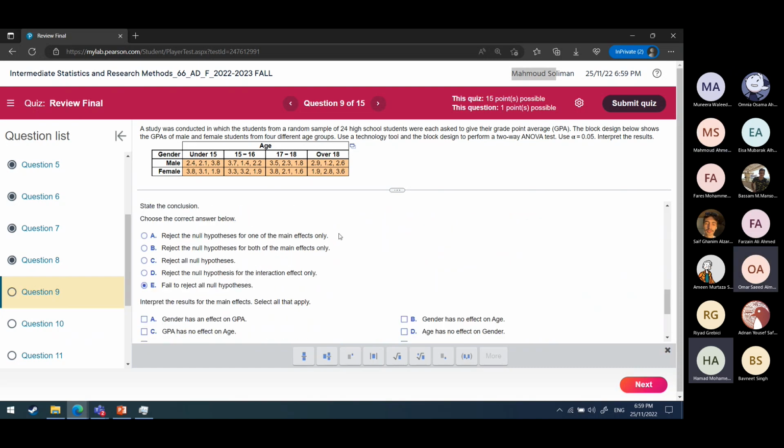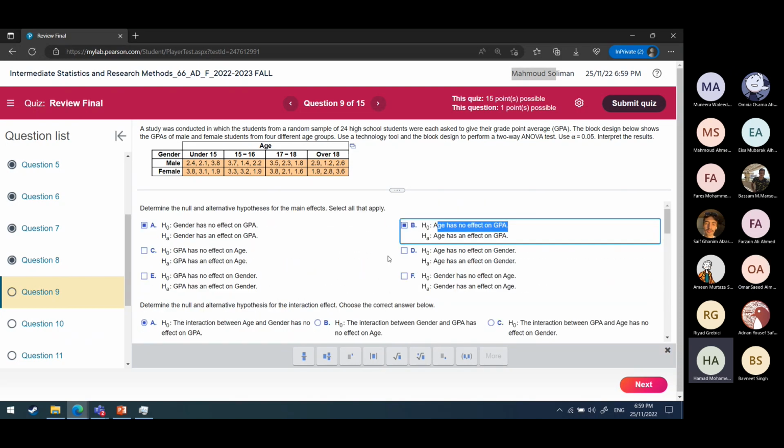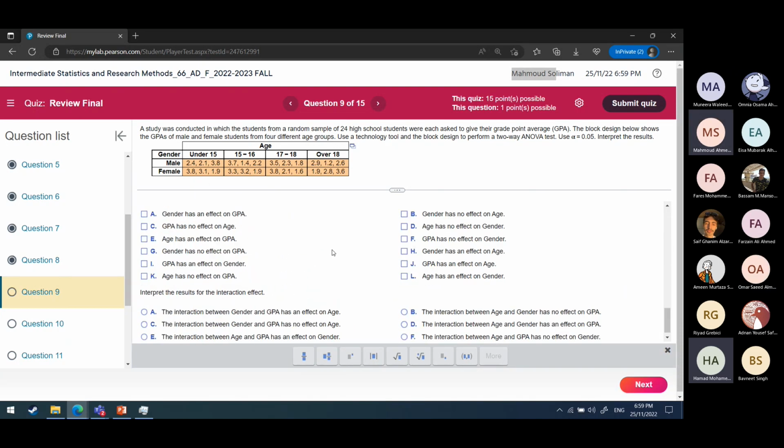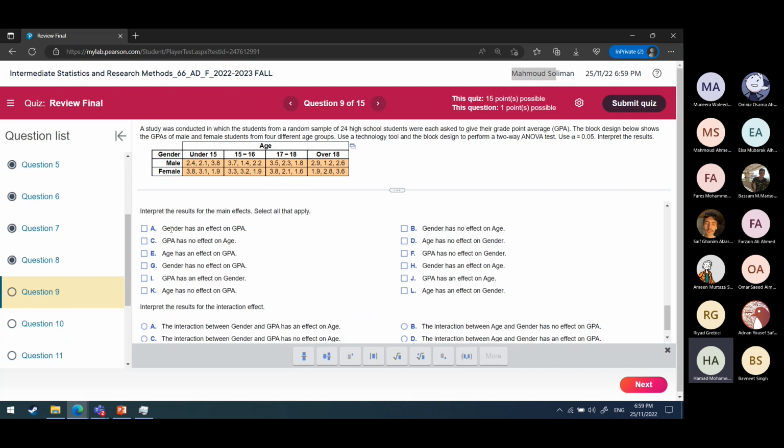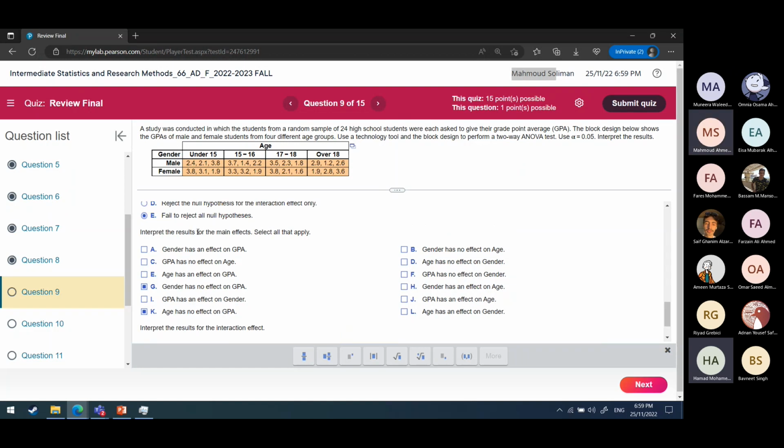What was the original claim? You have to choose. It doesn't say anything here. So we have gender has no effect on GPA, and age has no effect on GPA. So this is the result.